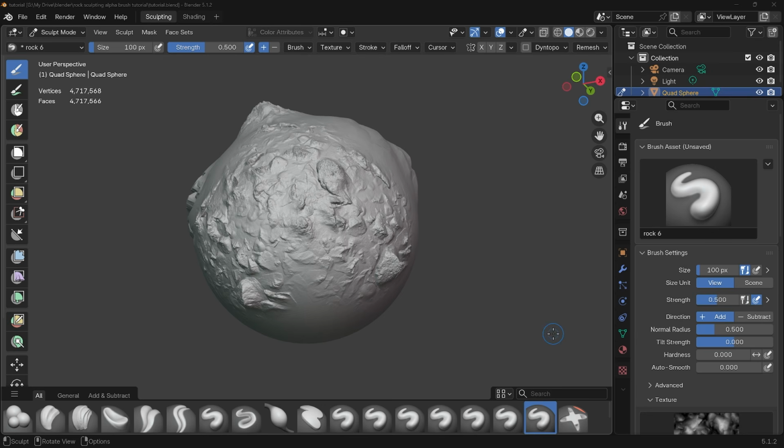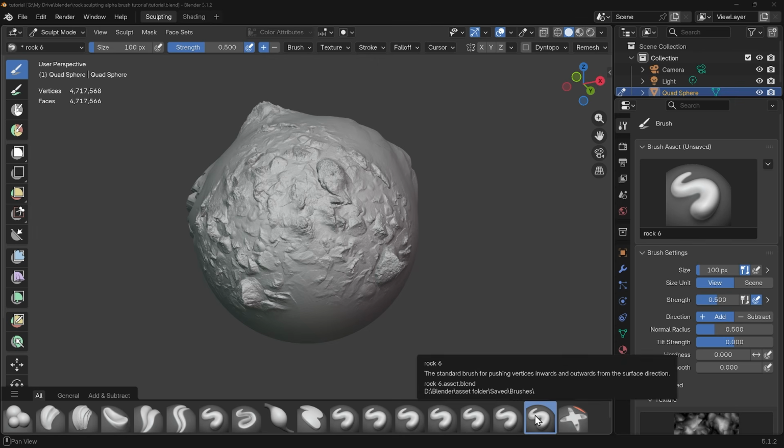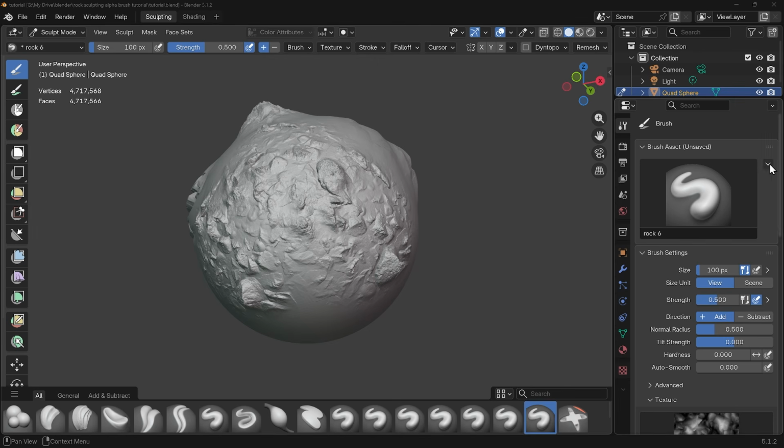Now lastly, if you do want to reuse your Rock 6 brush that you have made, then you need to go up to the top of the Active Tool and Workspace settings just here. In the drop down, click Save Changes to Image. And you can actually give it a preview image as well by taking a screenshot, saving it and loading it in there. And that is how sculptors add lots of finite detail to their objects by using texture brushes like this. And again, a great resource is just to go to the displacement map of any PBR material and place it into the texture slot of your sculpting brush.